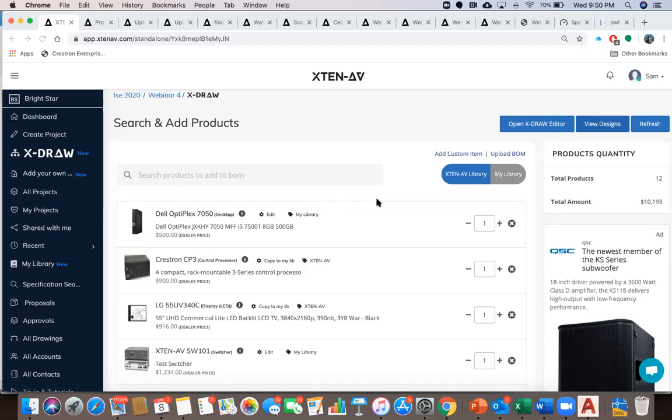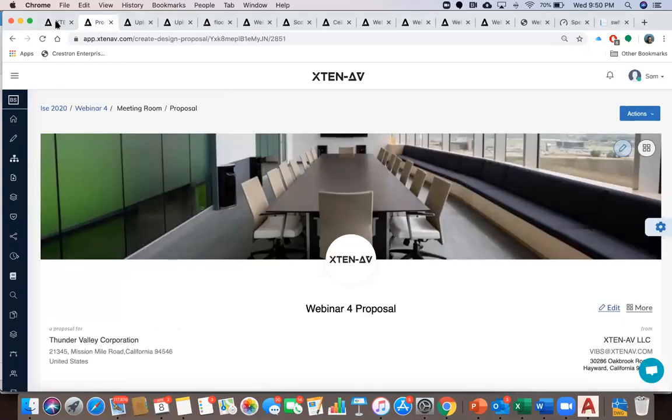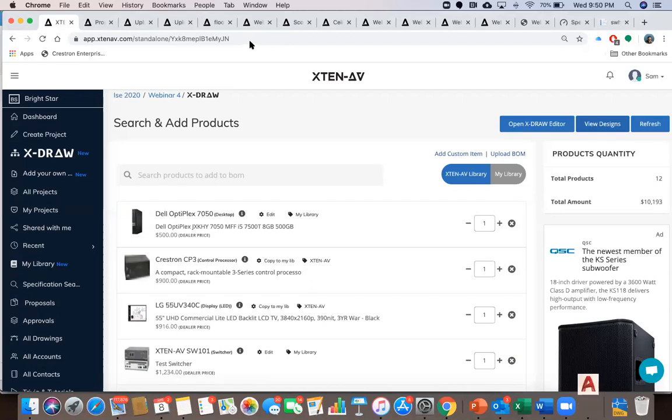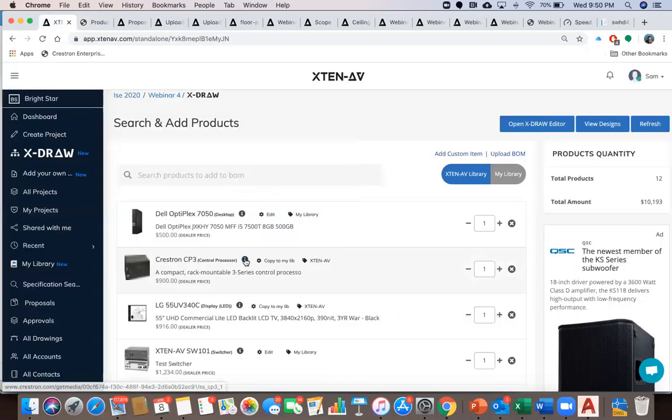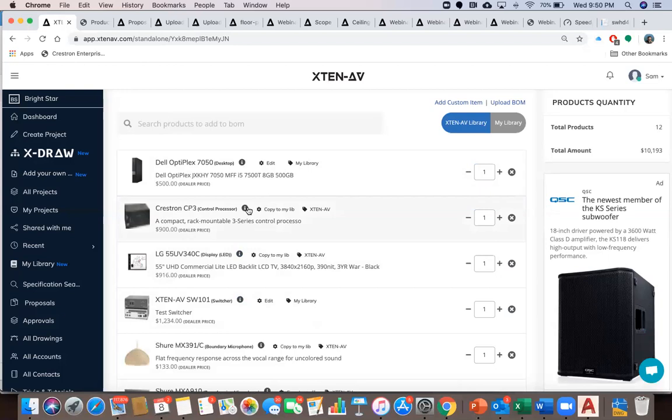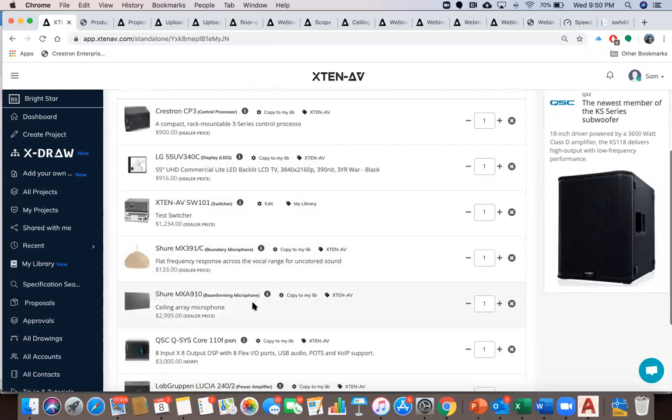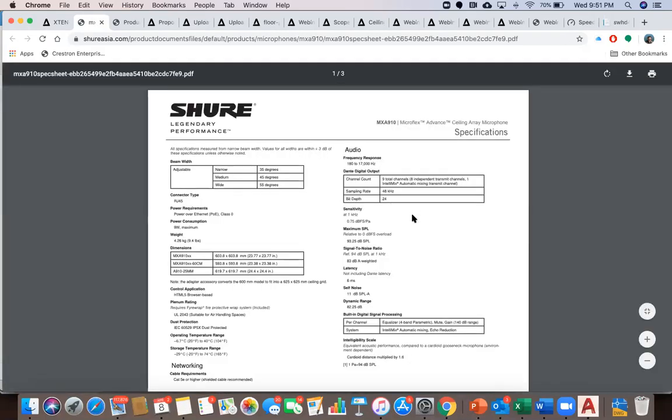Does this tool also give information about the data sheet of that particular AV product, or maybe a link which takes you to that data sheet? Yes, it does. So if you go under the questionnaire, you'll see the I button here, it will download the spec sheet for you for that product. So any product in the X10AV library for which we have the spec sheet, you click on it and it will open up the spec sheet for you, like this one.